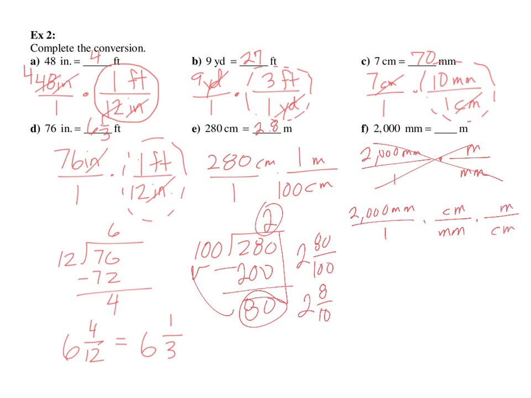All right, so first of all, how many centimeters are in a millimeter? Or how many millimeters are in a centimeter? Well, 1 centimeter is bigger. And so we have 10 millimeters in a centimeter. And a meter is bigger than a centimeter. So 1 meter is how many centimeters? It's 100. Okay, so now we cancel out here. And then I have 2,000 meters over 1,000. And that's equal to 2 meters. Boom. On to the next problems.